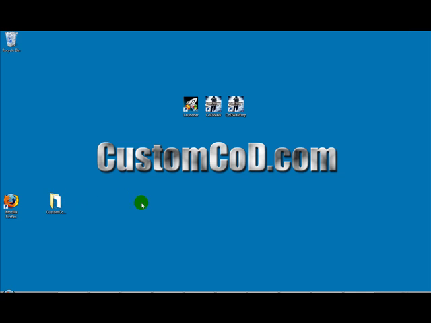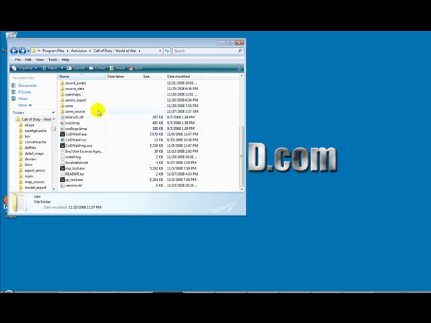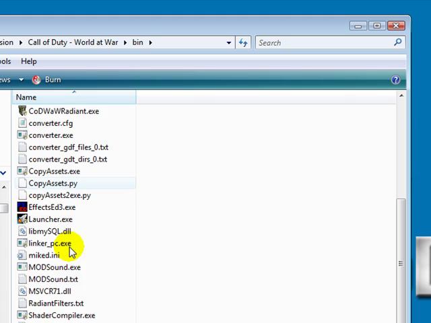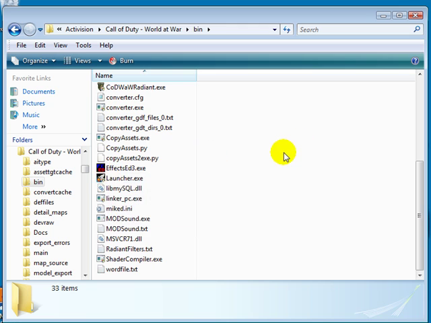Once you have that open, you want to extract all the files into your COD root folder, so it'll look like this after done. What you will then do is go into your bin folder, right click on launcher.exe, create shortcut, put it to your desktop.